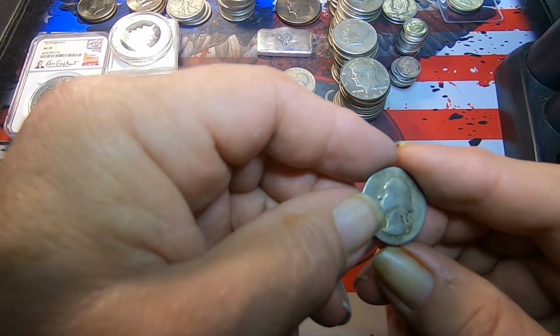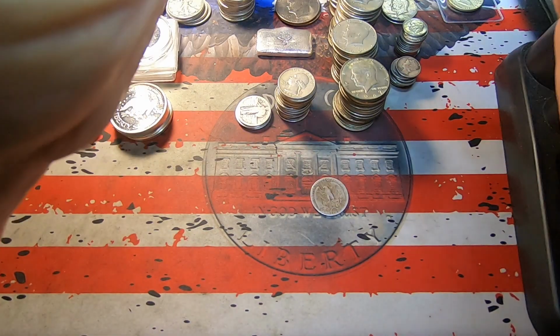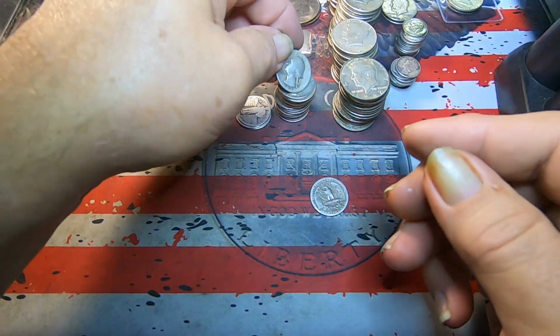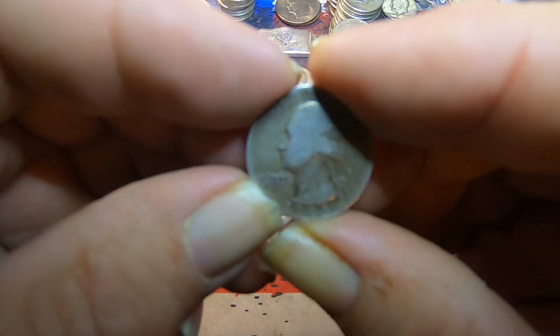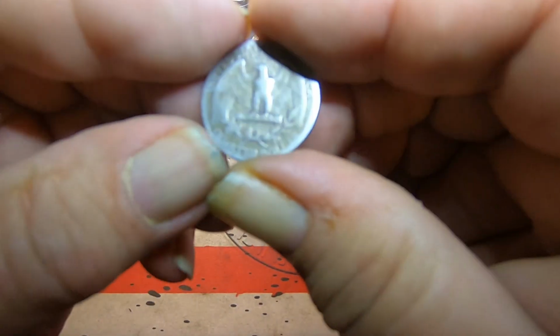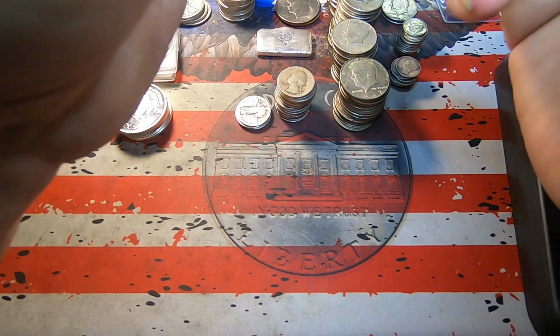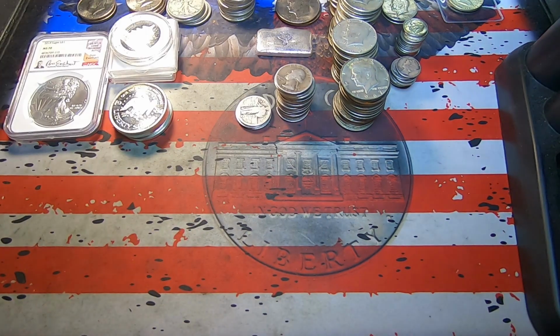A little more worn one here. Another one, looks like a 1943. I see no mint marks, so it's a 43 Philly. And then a 1945. And no mint marks, so it's a Philly too. Two rolls to go. Looks like they're pretty much all halves.